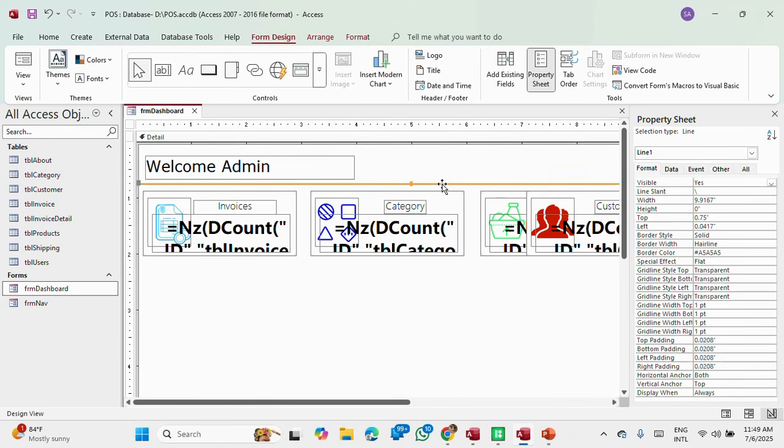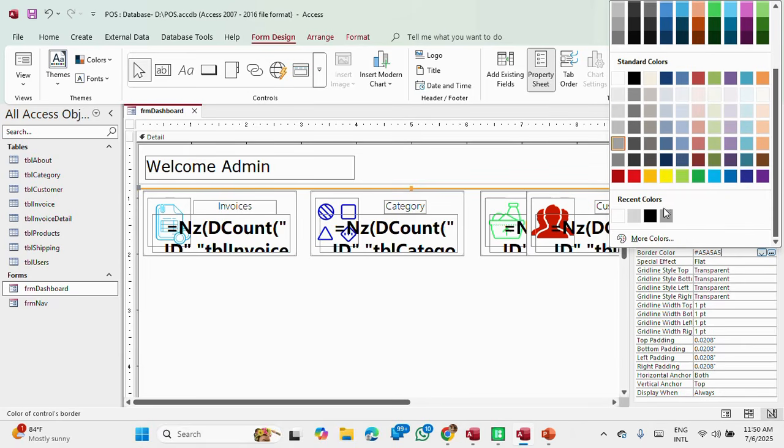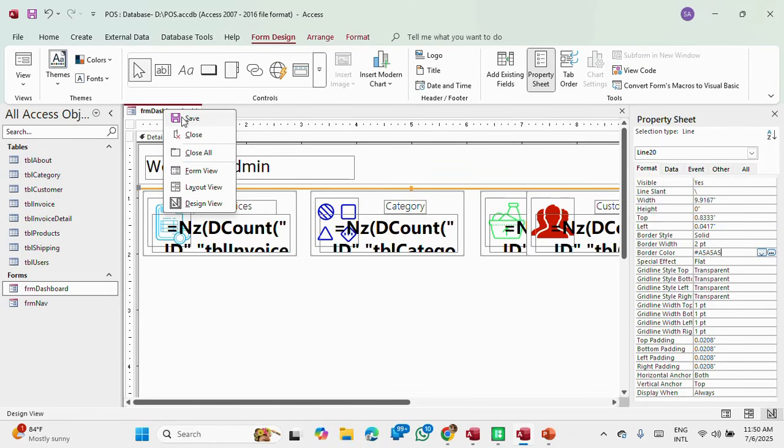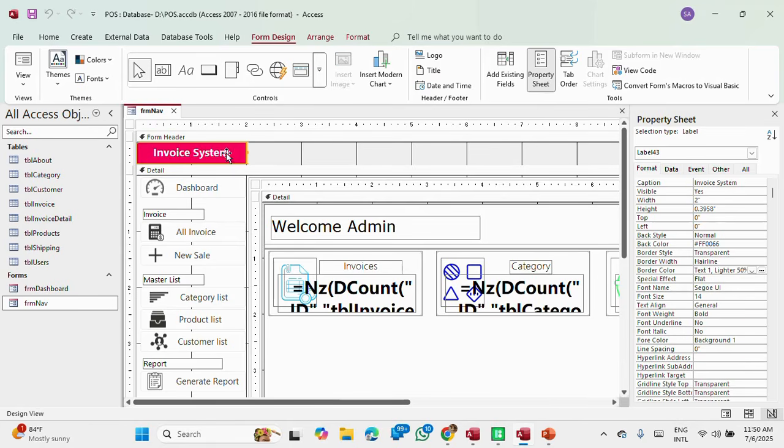Alright, then I will select again. I'll do Control C, Control V, then you will change the size solid. We need two, then that pink color. Okay, so what I'm going to do is save this one, and then we close and open it from design view, and I'm going to get the color here, back color.